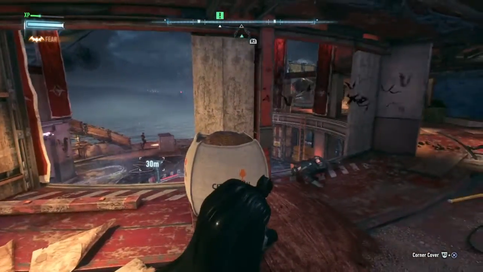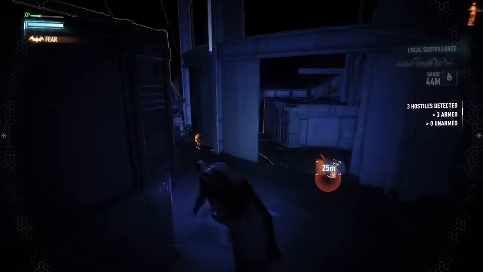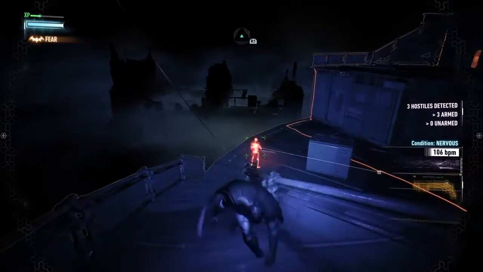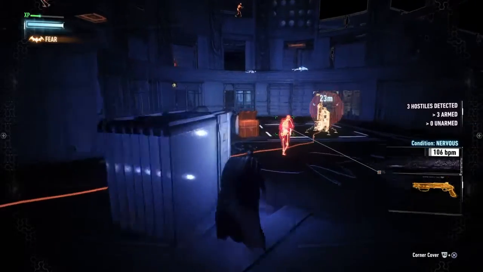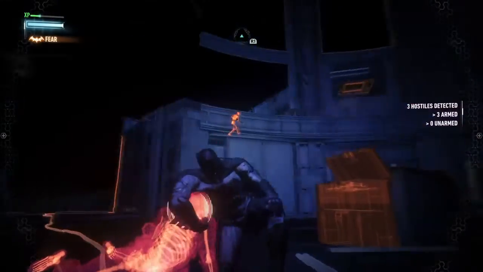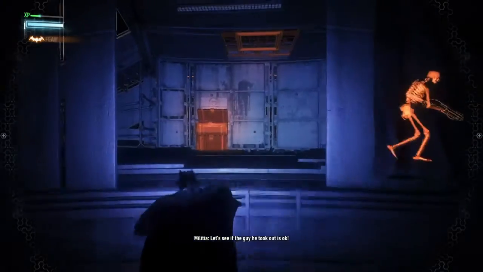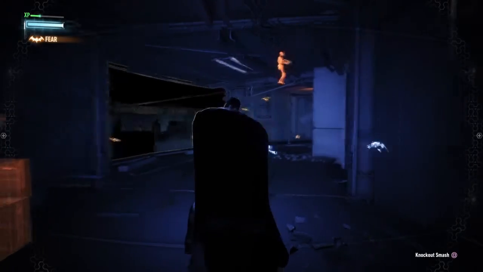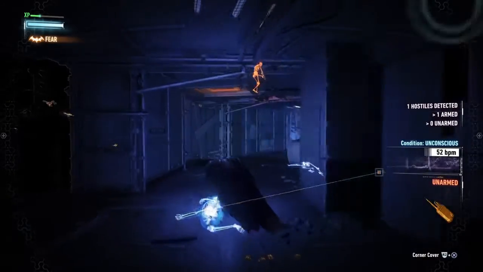There goes the drone. He just crashed the drone. You okay? Nah, he's dead. Our drone control is not responding. We should check it out. Please don't. Oh, he's gonna come this way, isn't he? Oh, we good. We good. Coming for you. Okay, we got two more. Nope, shut up. He doesn't need to know. Ooh, I'm coming for you.